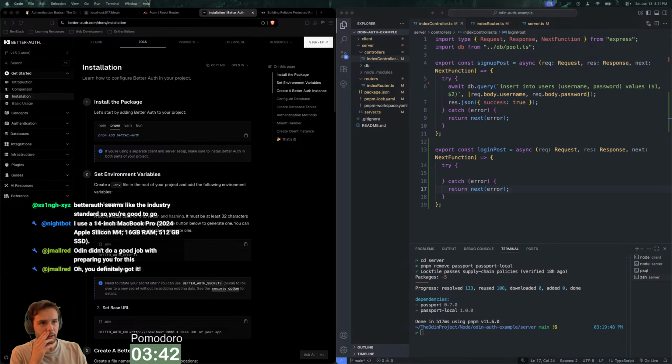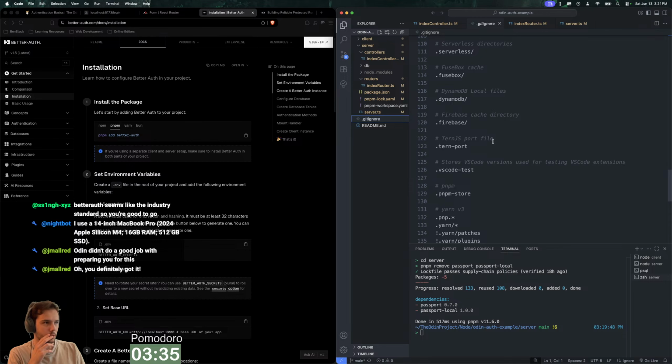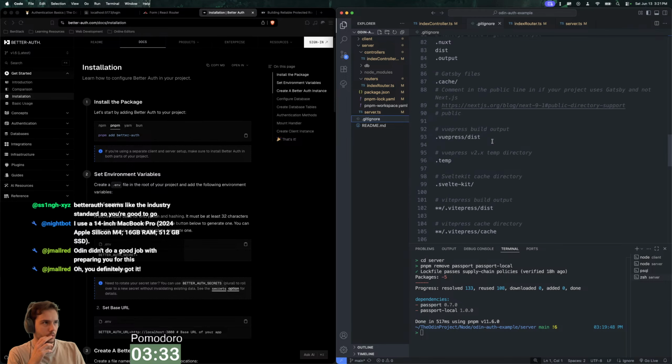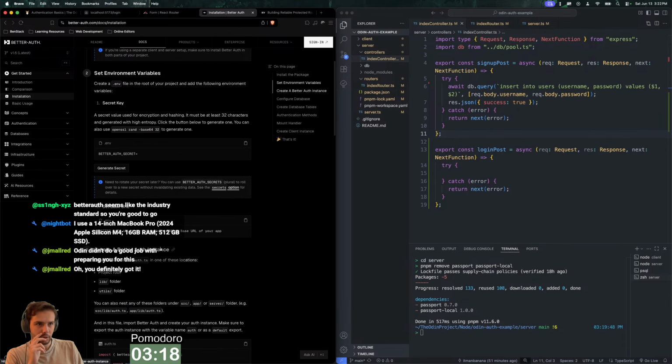Okay, so I'm also going to need a .env for this, I think. And I have a gitignore, which should include .envs in here. Yeah, that's good. Okay. So I'm going to have to do the .env on my other monitor to not give away the secret, even though it doesn't really matter, to be honest with you, because I'm not publishing this project.